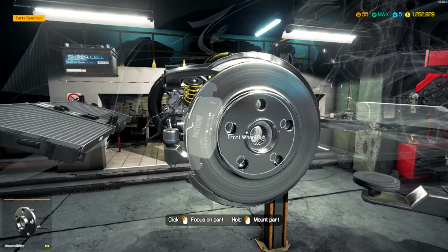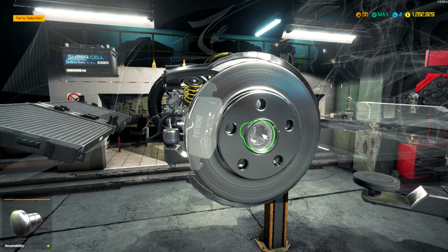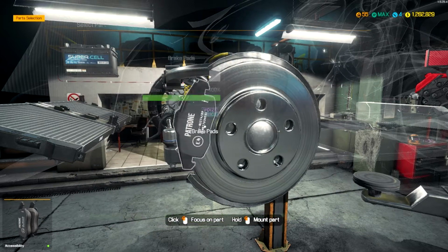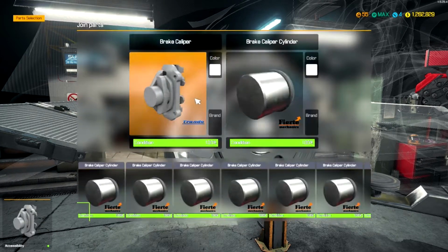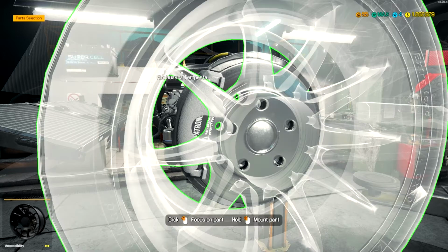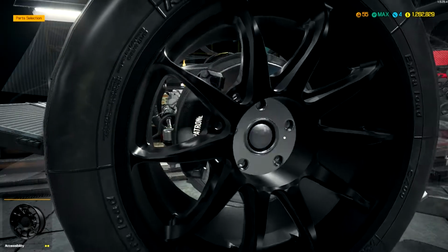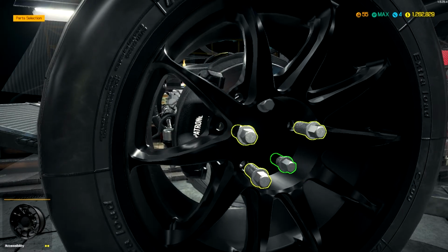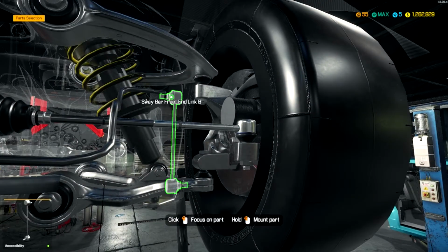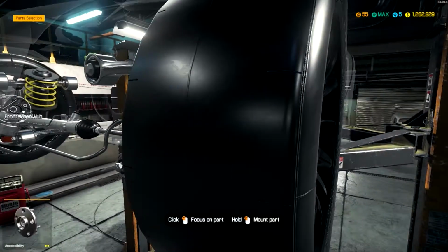Get this in. I hate these wheel hub bearings. Oh, I don't hate them. They're a little annoying to get to. Sometimes you don't click on them. You can't quite get them unless you move the camera. Which, I mean, that's real with any car, so it's nothing new there. And let's go with this. Star pattern it up. There we go. Oh, let's not forget this end link here. Almost forgot that. Did I forget that on the other side?